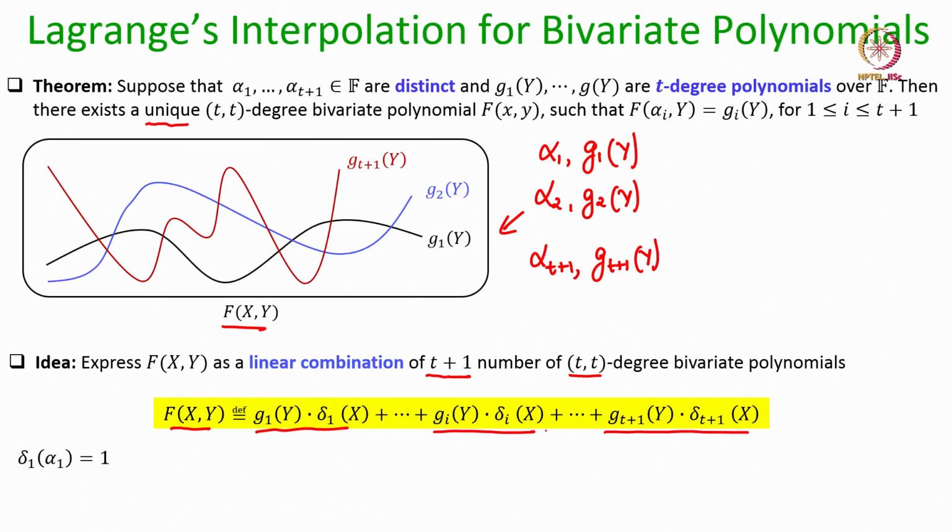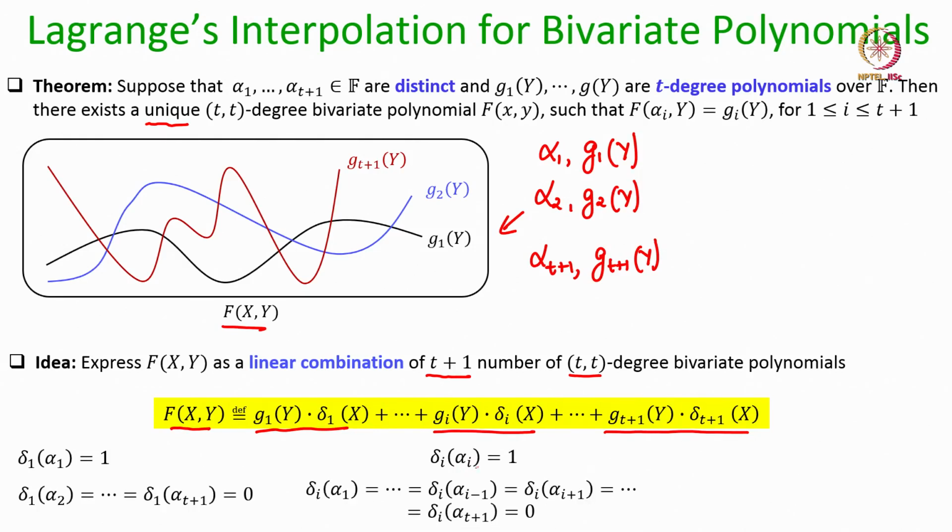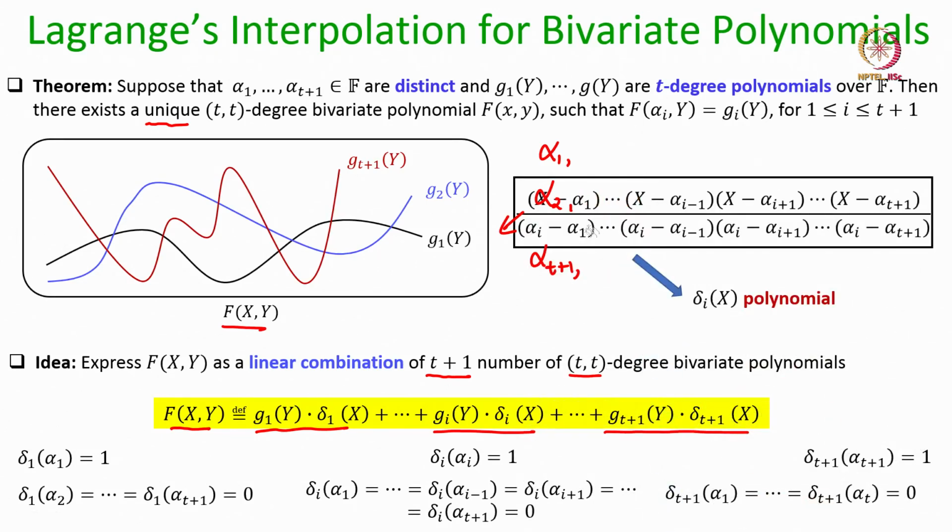And here if I take the ith delta polynomial in x, alpha I should not be its root. So, at alpha I it should give the value 1, and for all the remaining evaluation points should be the root of this g I y polynomial. Now, what will be the form of the g I y polynomial? It is the same as the delta I y polynomial that we had seen in the previous slide, except that now we have to interpret the y variable as an x variable, right.